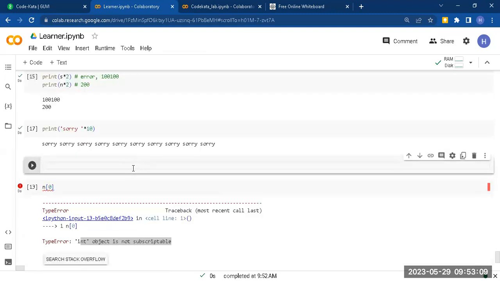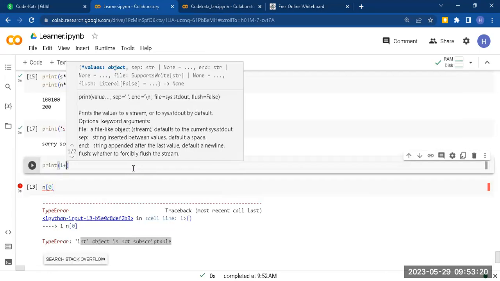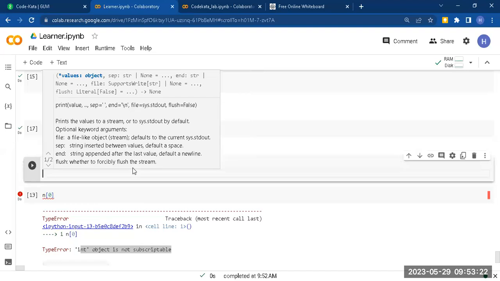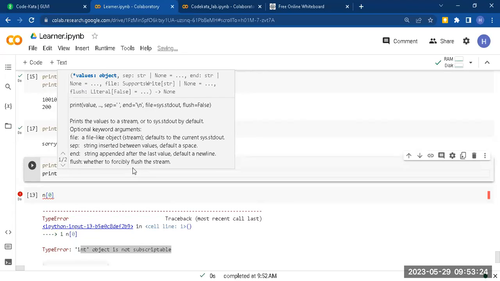Okay. Here I am going to print 1 plus 1. Okay. Print.